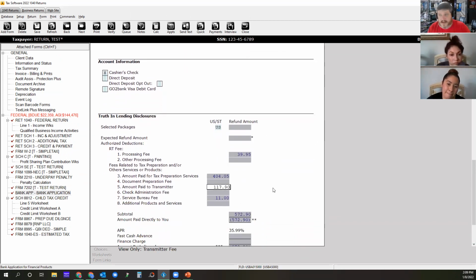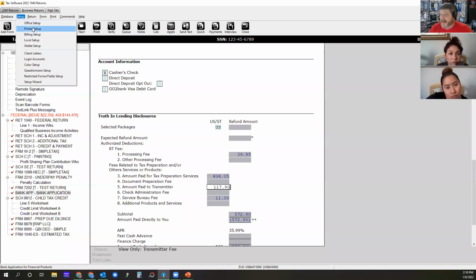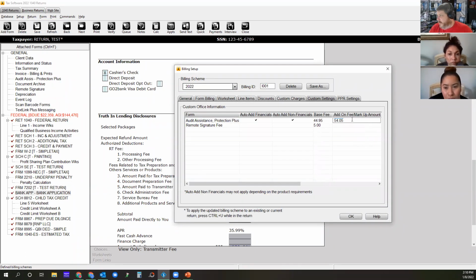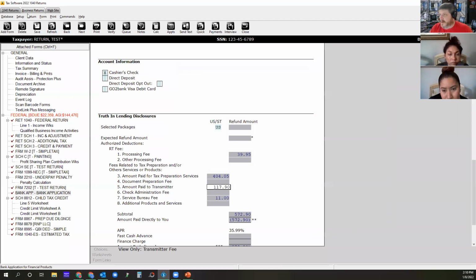Let me tell you an easy little trick to know whether or not the audit protection added. And this is why I don't set it to exactly 99, Anna. I say, if you just want to do 54, that's fine. Because if you set it to the exact whole number, it makes it a little trickier to figure out. So watch, if we set this to 54, let's reload.